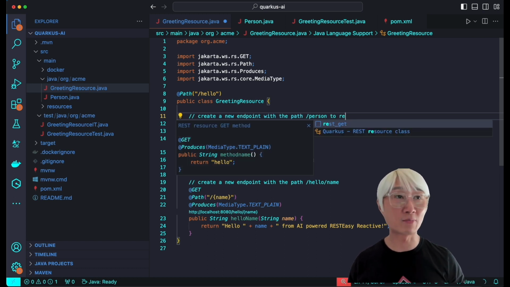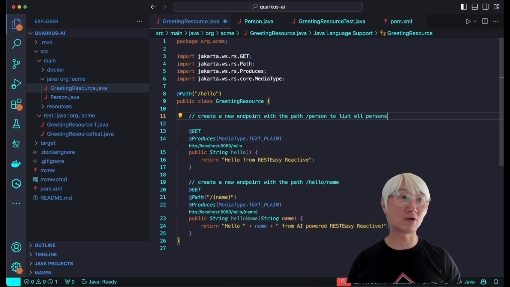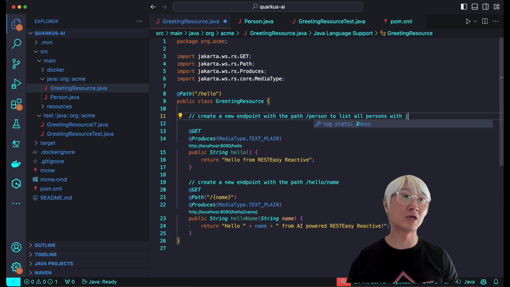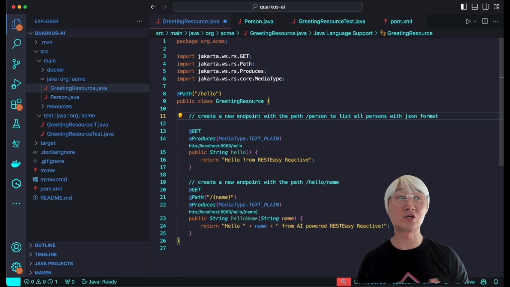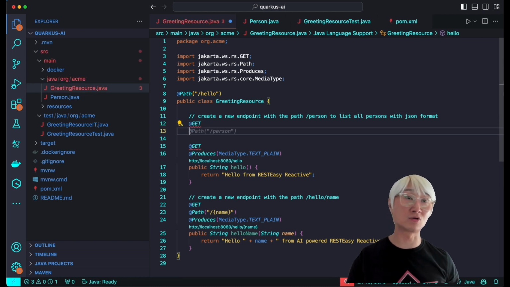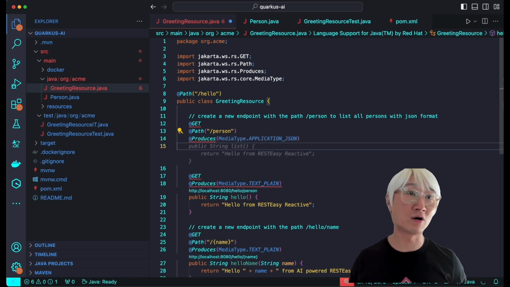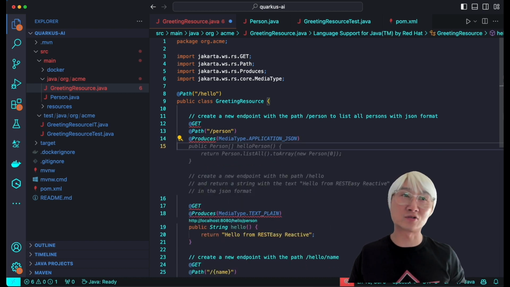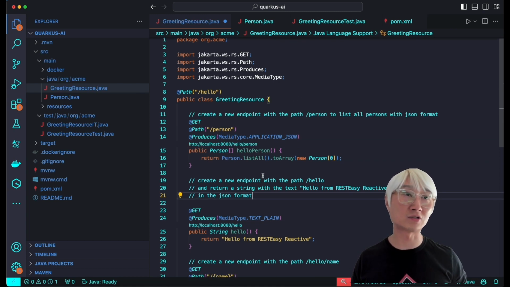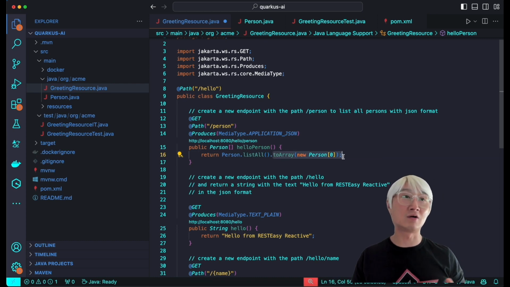To create a new endpoint, we pass something more specific, like I mentioned earlier: a person, with data like name and city, or in JSON format, so you can ask a more specific question and then get a more valid code suggestion. And then produce, I don't actually need to produce because this Quarkus project is actually based on a reactive web application. I don't need to produce the annotation, but I'll just leave it in for now.